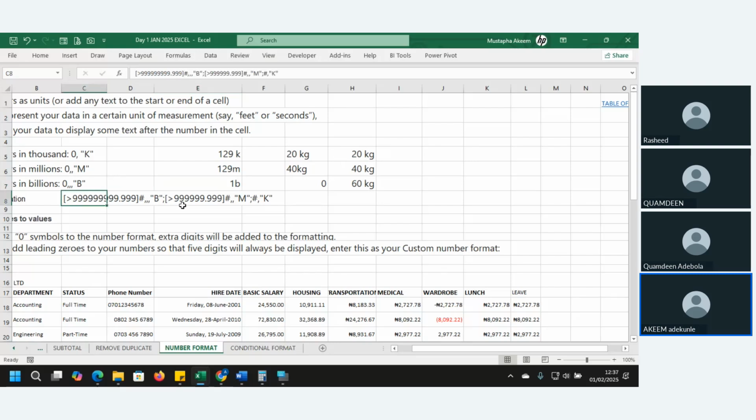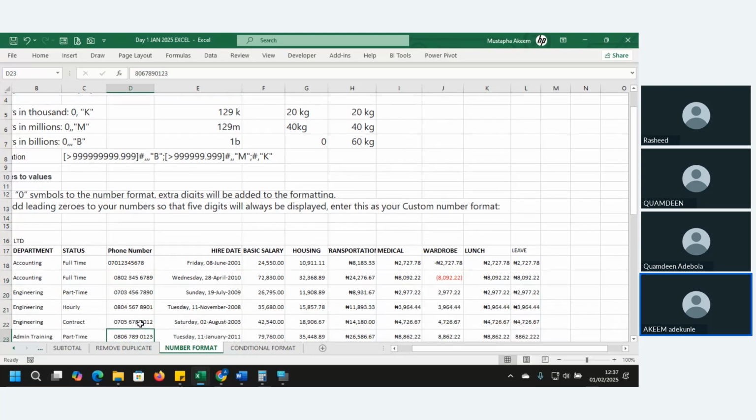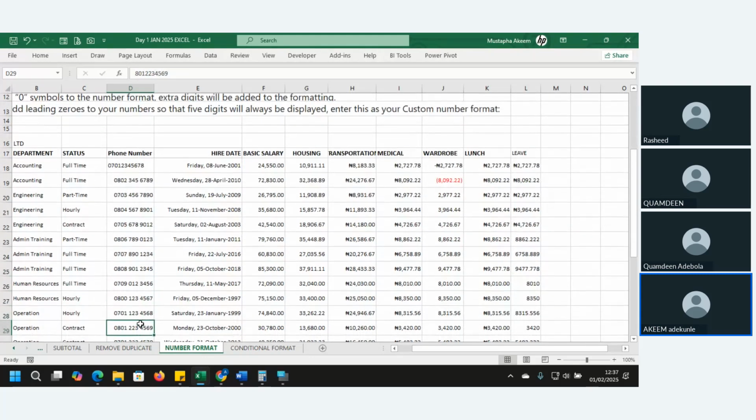That is, if it is longer than this, do three commas. If it is between greater than this and less than this, use two commas and add million. If it is other than that, use the one comma and add K, thousand to it. That is just it. So this is just a way by which you can summarize using a single formula for all of them.